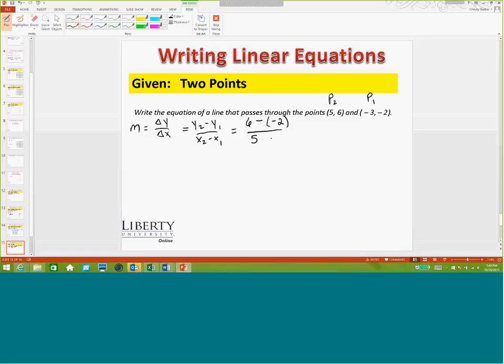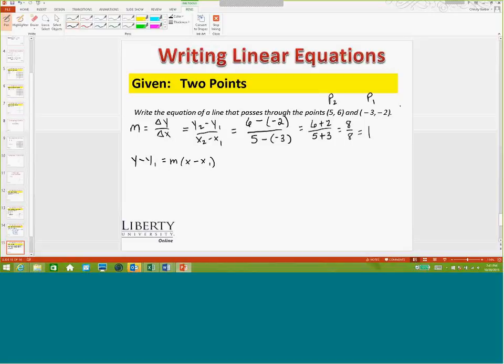in the x's. So 5 minus a -3. Again, subtract negative, you're really adding. 5 plus 3. And this works out very nicely, 8 over 8, so my slope is 1. That was a long way to say the slope is 1. Now I can use my middleman, my point slope form, since I know my slope now is 1, and now I've got 2 points to choose from to put into point slope form. So it doesn't matter which point you choose.